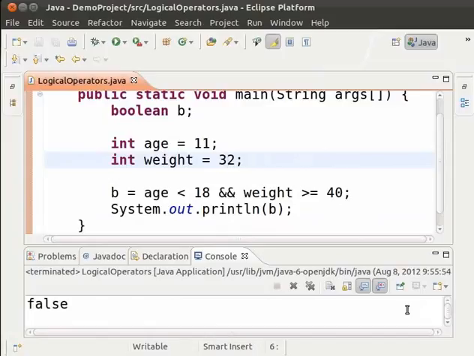This is because the condition age less than 18 is satisfied, but the condition weight greater than or equal to 40 is not satisfied. The AND operation requires both the conditions to be true for the result to be true. Therefore, we get false as our output. This way, using a double ampersand symbol, we can perform an AND operation.